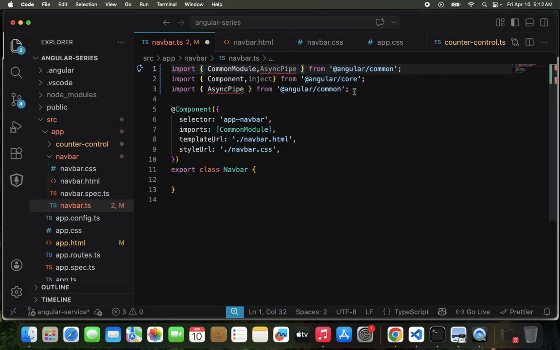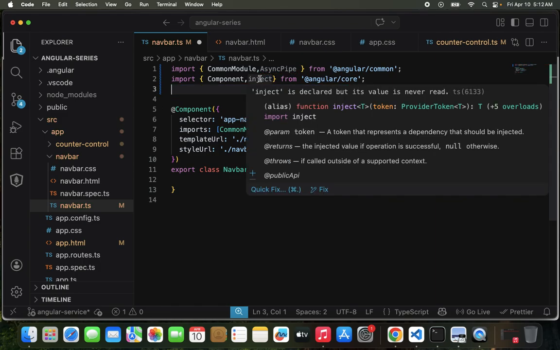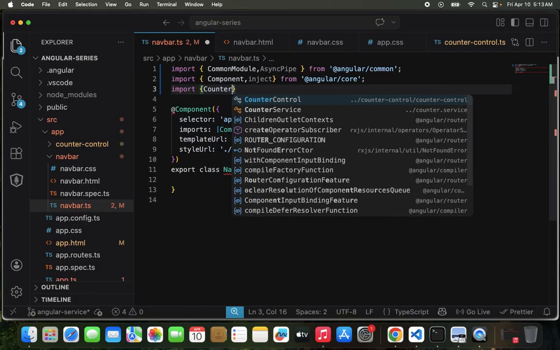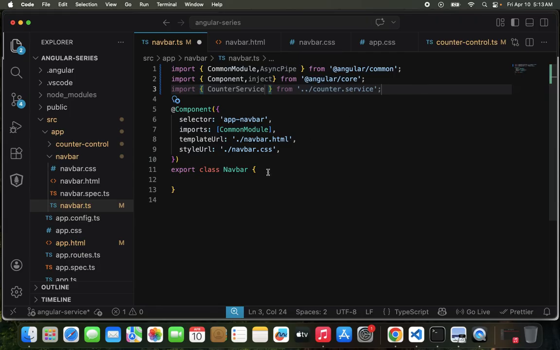We already have common modules, then we have to import CounterService, since we're trying to use dependency injection to inject our counter service into this component. For our imports, let's not forget to import AsyncPipe here.